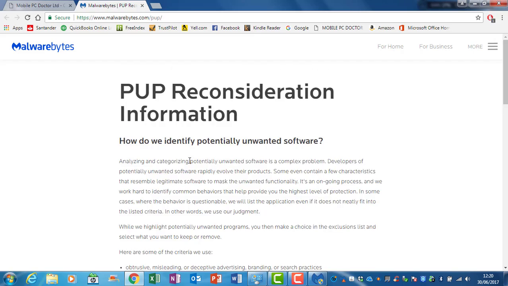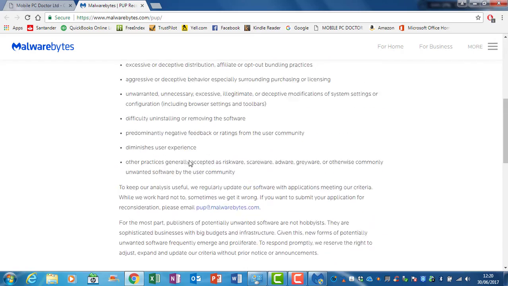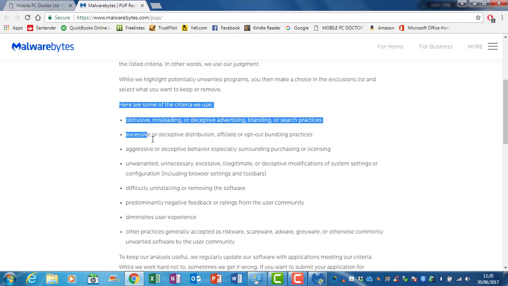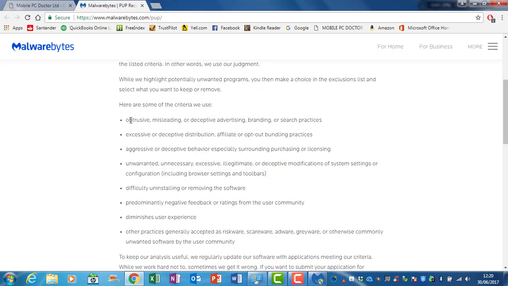Now, this is from Malwarebytes, and it's just a page telling you what PUP files are and how programs get on their list. And just to give you a quick overview, here are some of the criteria we use. If the program is obtrusive, misleading, or deceptive advertising, branding, or search practices. Unwarranted, unnecessary, excessive, illegitimate, and deceptive modifications or system settings or configurations, including browser settings and toolbars.